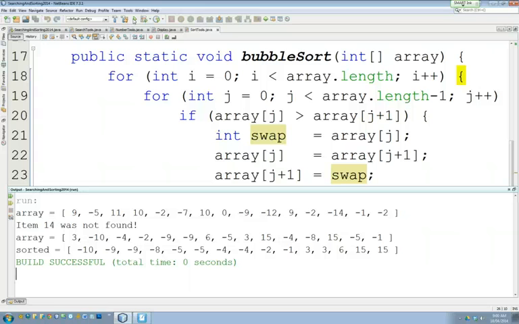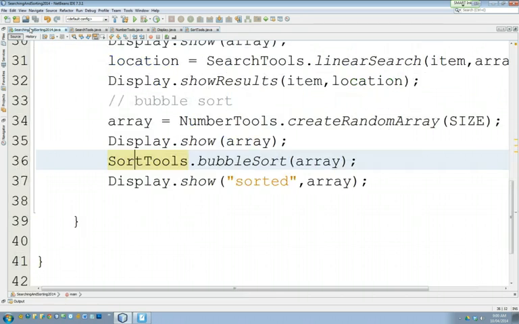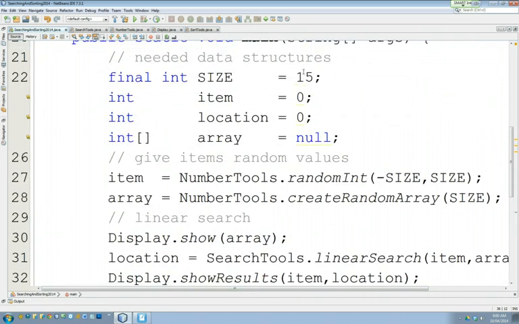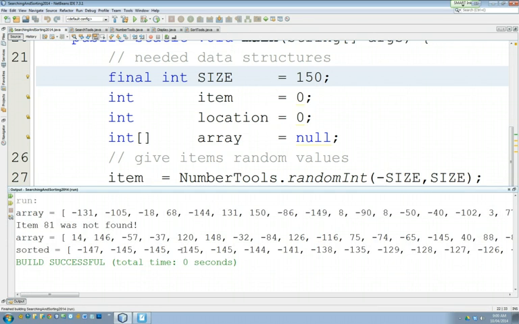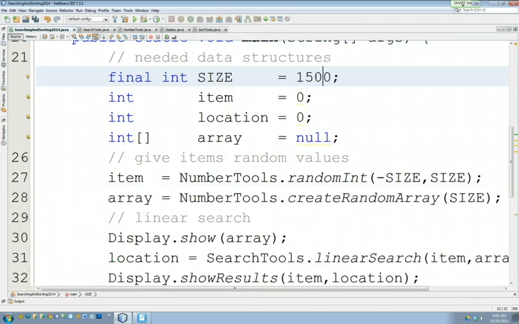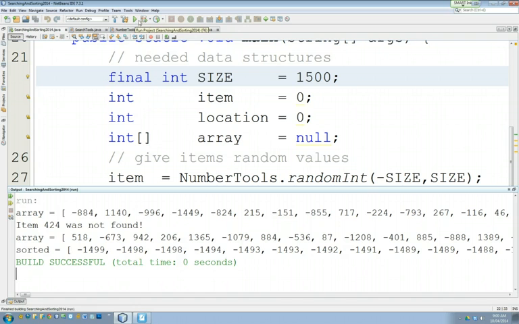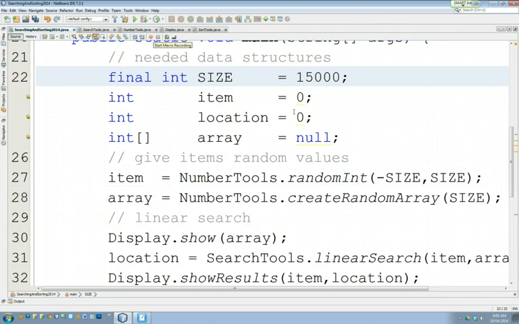Now, it actually did it pretty fast, too. So I'm going to jump back to this one, and I'm going to push this computer. Let me try 150 items. Done. Took 0 seconds. How about 1,500 items? Done. 0 seconds. How about 15,000 items?